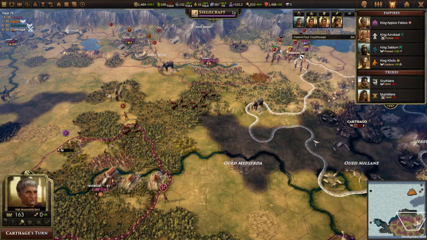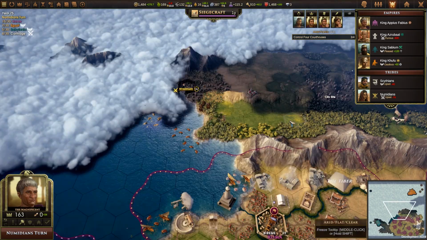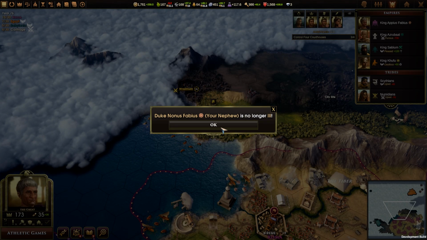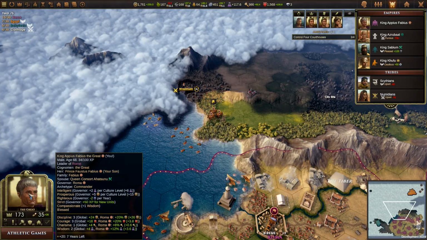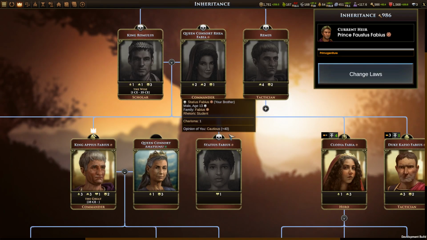So let's end the turn and see how much fight Carthage has left in them. Doesn't seem like a lot. Looks like they're withdrawing. You are now known as the Great. Fabius is no longer ill. Wow. Really proud of Appius Fabius. Let's look at our family tree again.